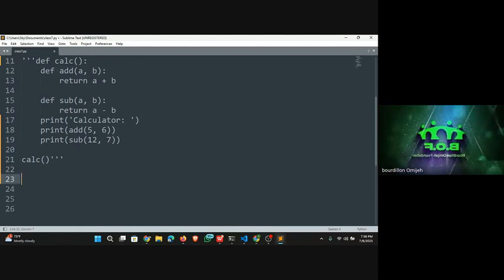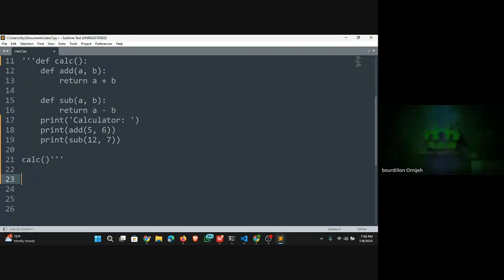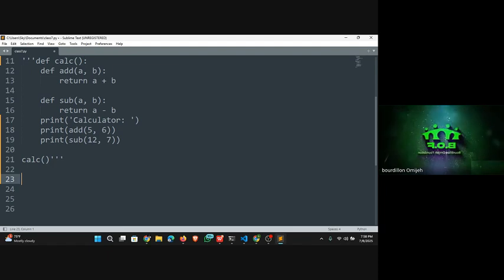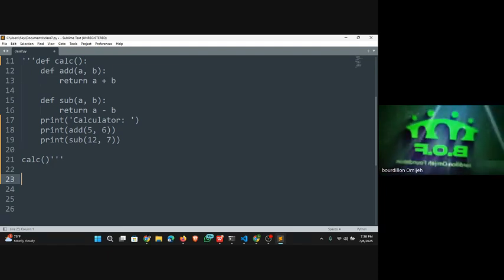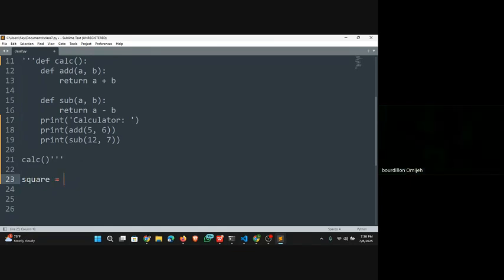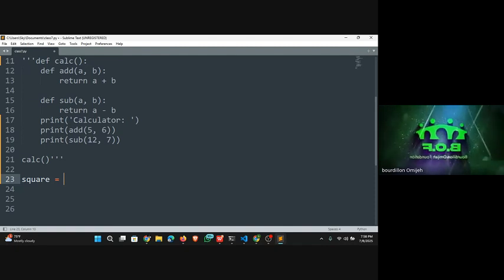Let me quickly use a code example to explain the lambda function. Let's say we want to find the square of a number, right? This is how the lambda function works. Let's first declare that variable. Remember, the lambda is what makes it lambda, so I'm going to say lambda.